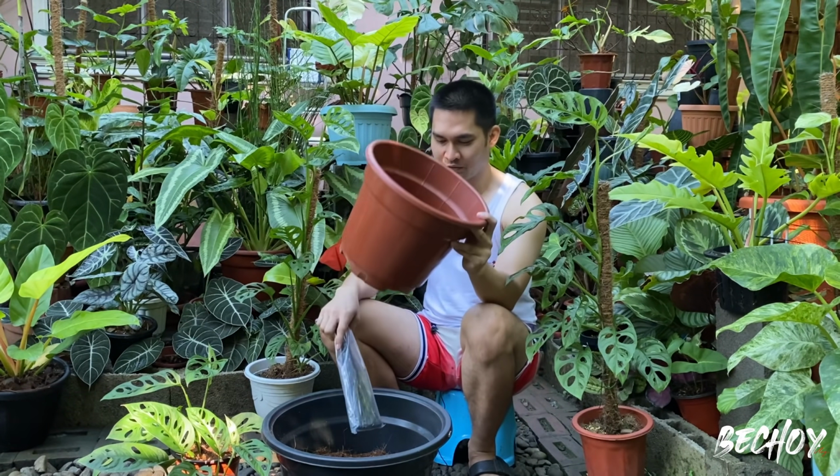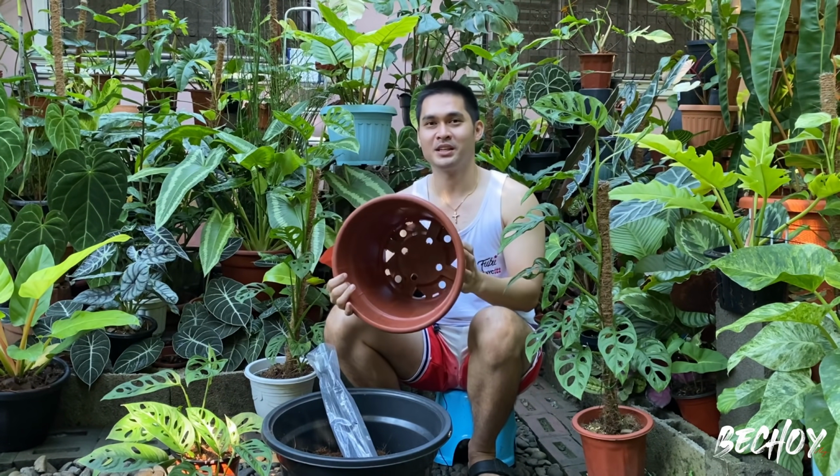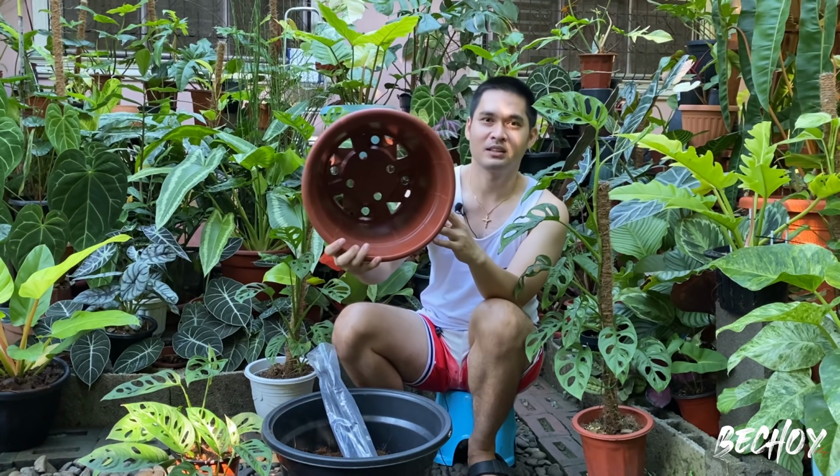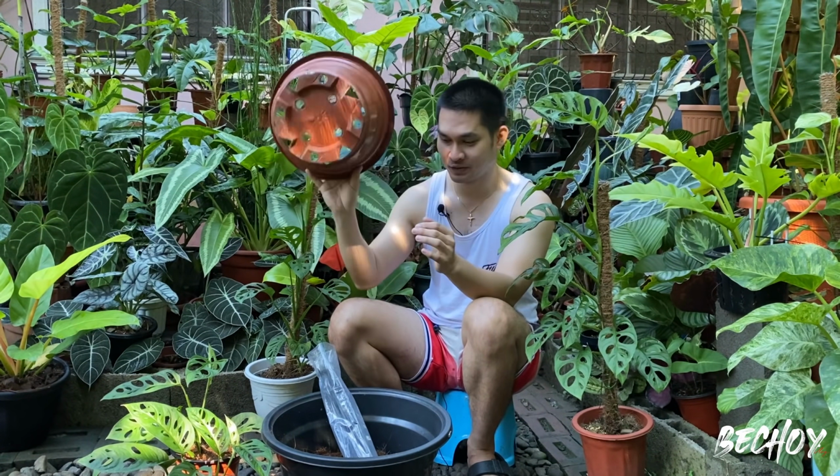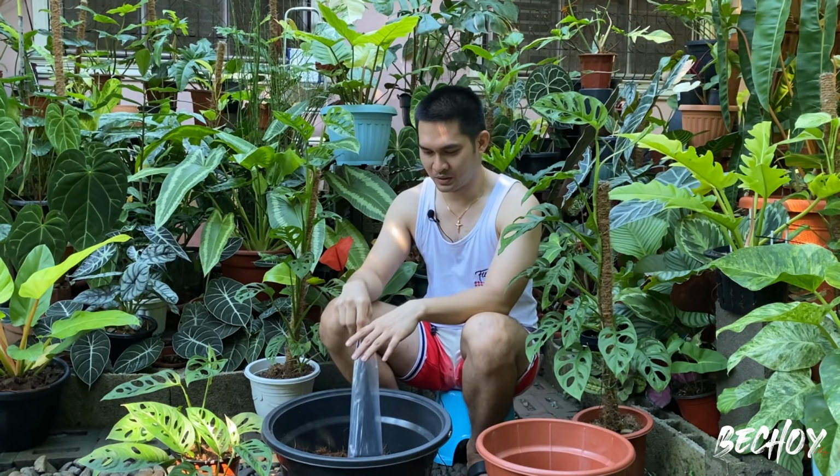So now that we have tackled the basic care tips of our Monstera Adansonii, we can proceed in repotting yung ating dalawang Monstera Adansonii tower. So for that, we'll be needing some of these materials. Number 1 is our pot. So I've chosen a bigger pot na because we have 2 towers here. And very important din, guys, na dapat yung pot na gagamitin natin, meron siyang mga holes para makapag-support ng water drainage. So aside from this one, we already prepared here our potting mix and yung go-to cable tie ko, guys, is very useful for me in almost all of my gardening works or gardening jobs dito sa ating garden.